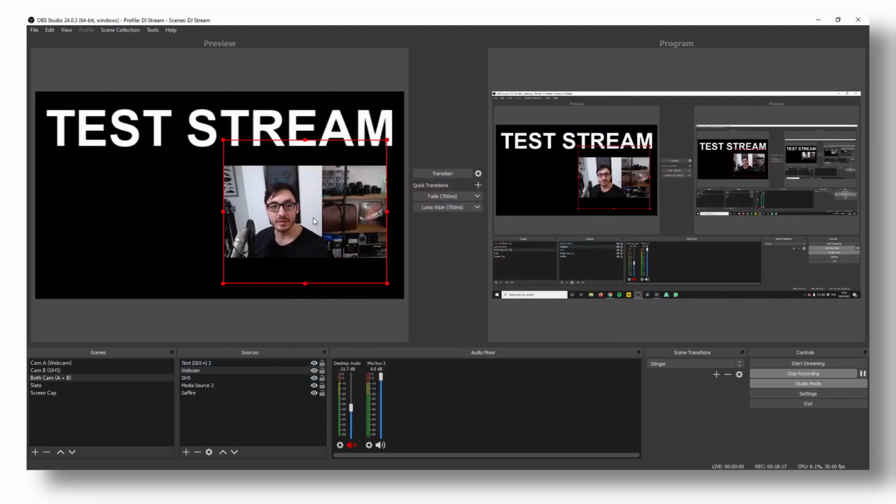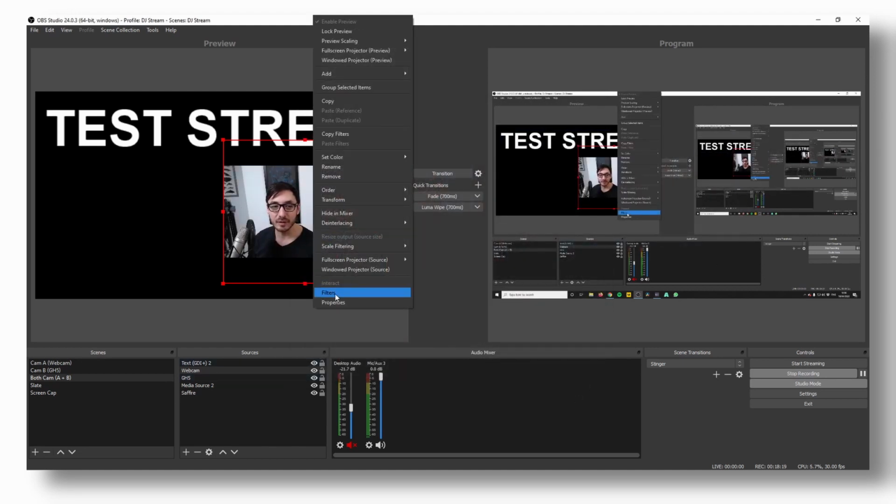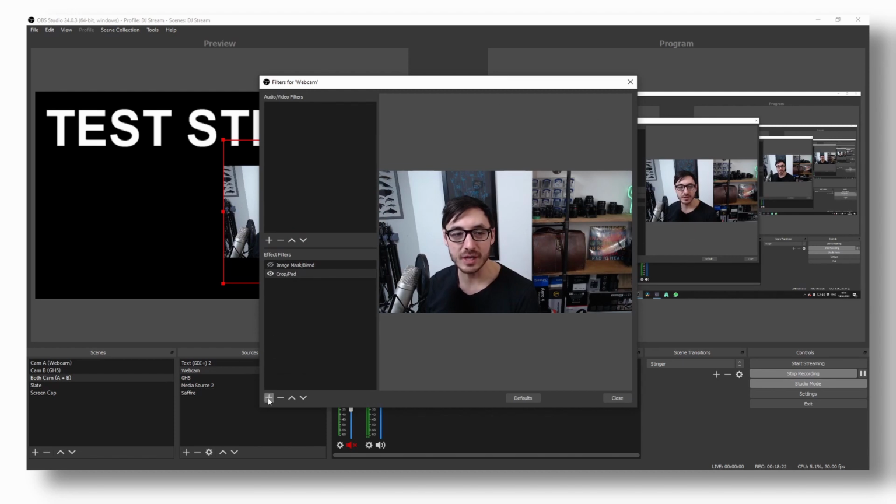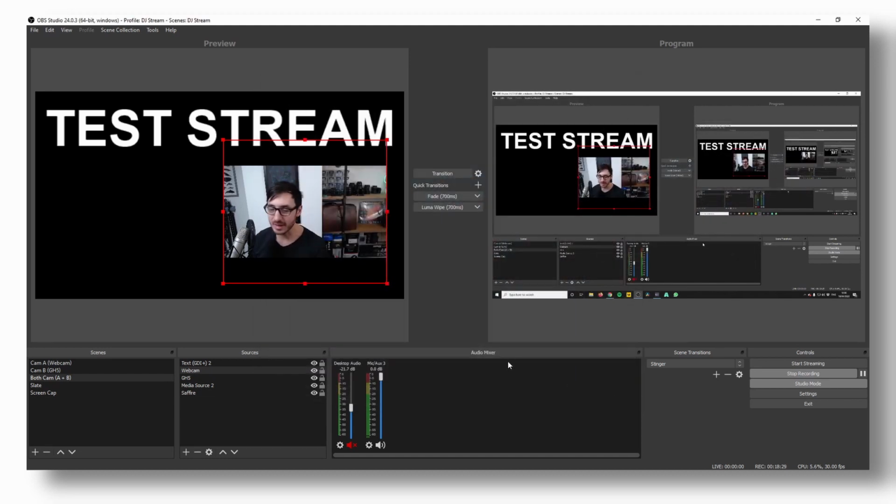Some other options you can find are, if you right click on the thing, go to filters, say. We've got all these different ways of changing the image here, which could be useful. Again, play around with them. I'm not going to go into any more detail than that right now because it'll take forever. The more sources you have, the more difficult it's going to be for your computer, especially when you're using video assets. That's why it's really recommended to have two computers, especially if you're going to be doing more complex things.